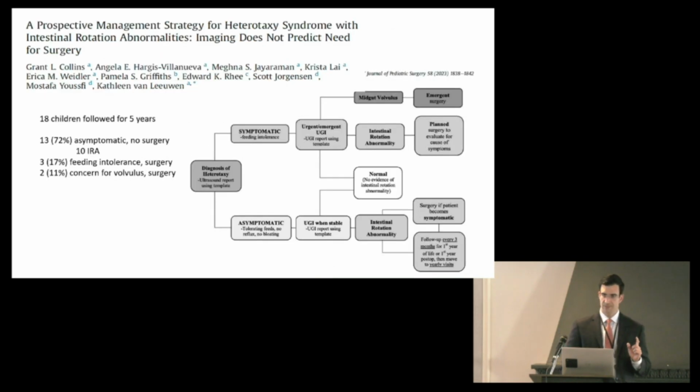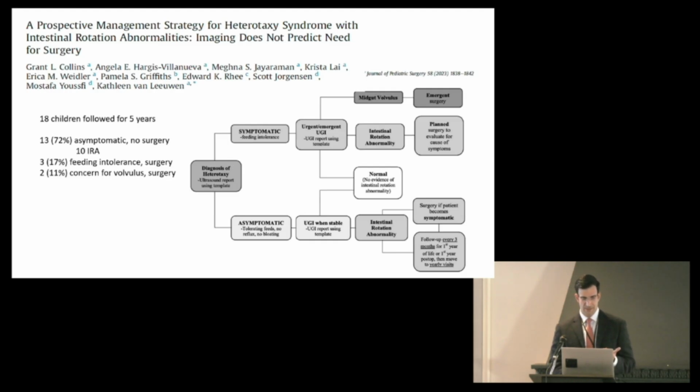This other study is interesting because this is sort of a contemporary cohort out of Arizona where they tried to follow the expectant management but still sort of screened everybody. So they had 18 kids, a shorter cohort, but really had a nice protocol as to, okay, what are we going to do? If they're symptomatic, then they get testing, and that's pretty straightforward. If they're asymptomatic, they would get an upper GI just to know, but then they would only intervene if symptomatic, and they would follow them serially to see who became symptomatic.